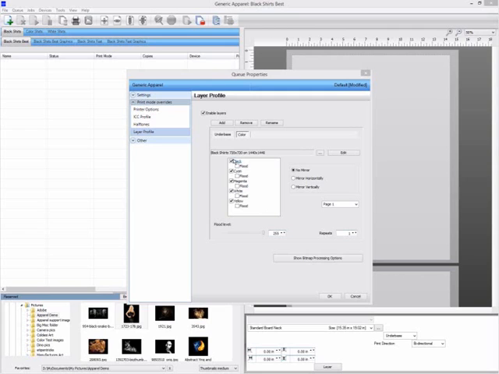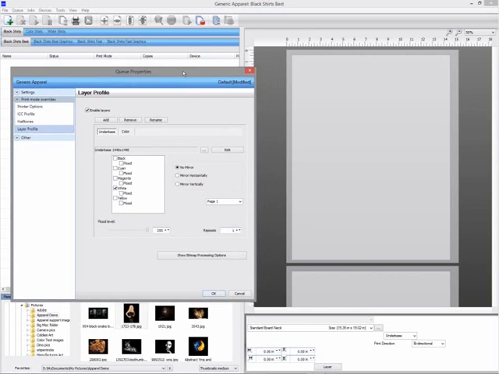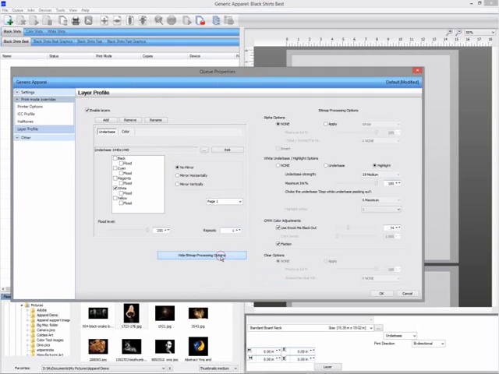You can select what channels are printed with each layer by enabling or disabling the color checkbox. You can also choose to flood the whole bounding box with a color if you wish, using the flood checkbox. Clicking on the Show Bitmap Processing options will extend the window to display the options for creating an underbase.